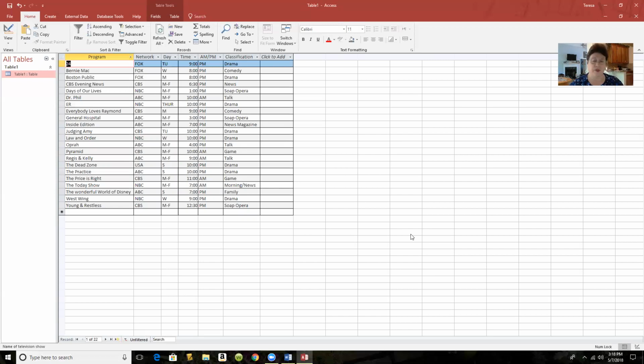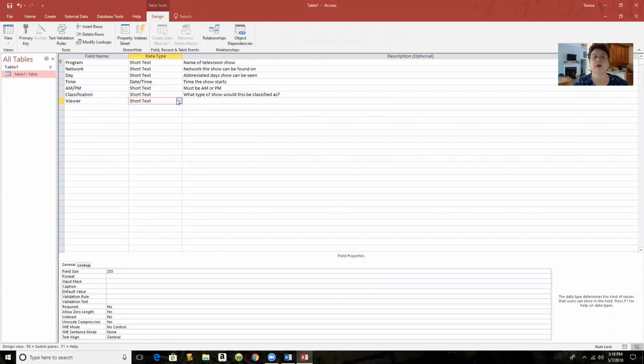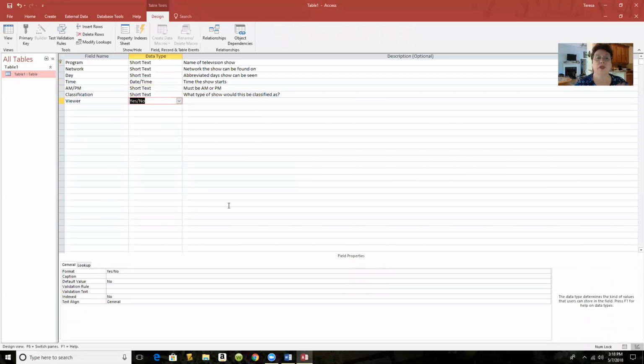We're going to add a field called classification. So in high school, they're going to teach you can come here to add a field, but I still want you to go back to design view for right now. So you're going to go view, design view, and right here, add the word viewer, V-I-E-W-E-R. Then you come here and it wants you to add yes or no. Okay? You don't have to do anything else, just say yes or no. Go back to Datasheet View. It's going to ask you to save.